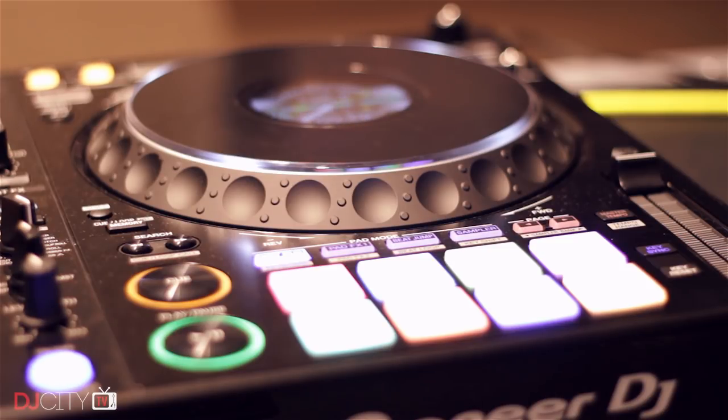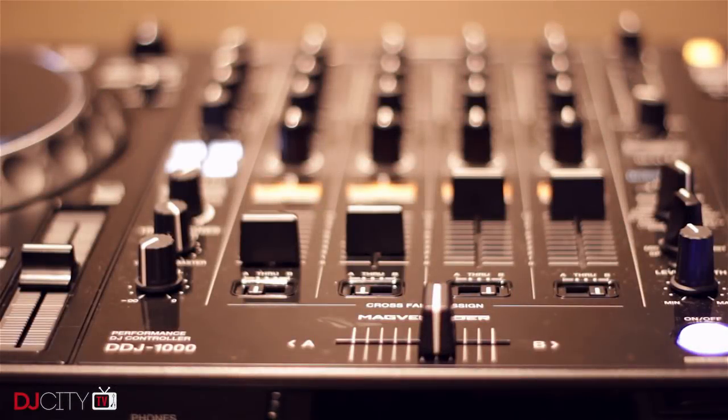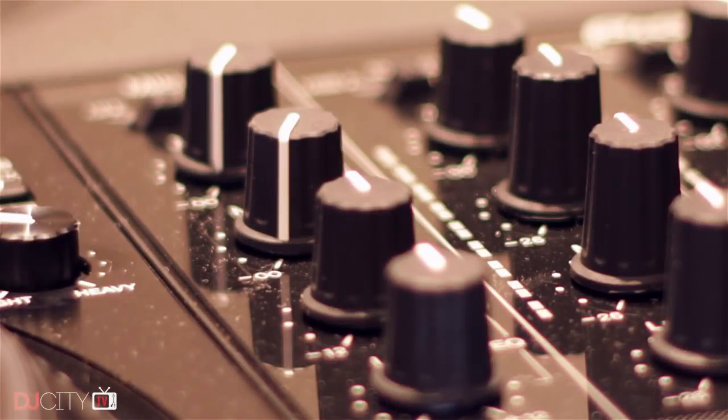But despite featuring full CDJ-sized jogs, Pioneer DJ have somehow managed to keep the size of the DDJ-1000 largely the same as controllers like the DDJ-SX2 and the DDJ-RX, which for me have always struck the perfect balance between portability and comfort. Indeed, my battered old original SX is still my go-to hardware for those gigs when I need to take out a controller and space isn't at too much of a premium.